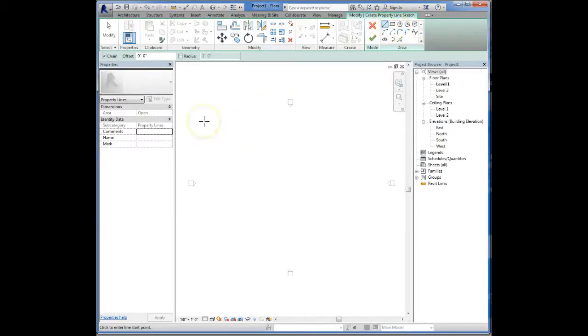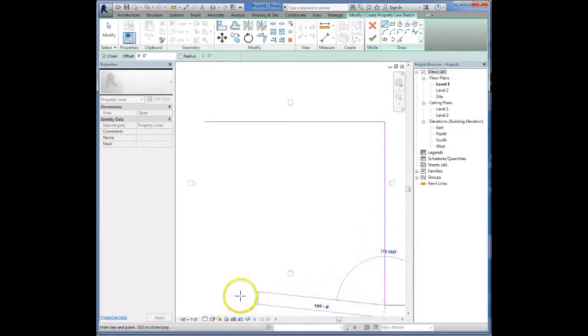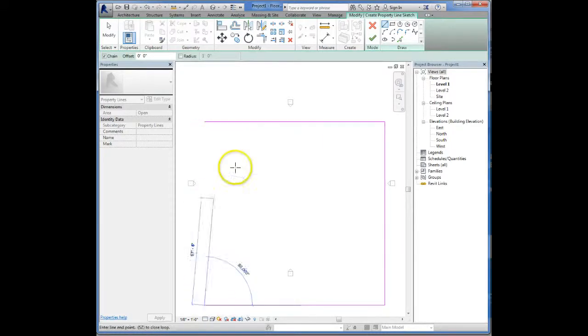So I'm going to go ahead and left click, and I'm going to get the line going the right direction you want, and then you can type it in, 150. If you just hit enter, that means feet. You don't have to put the single quote mark. Just 150, enter. You go down here, 150, type it in, enter. Over here, notice how if I want to make a square, it snaps with a blue dashed line, so I know I'm going to get it correct. So left click, and then I'll close it up here.